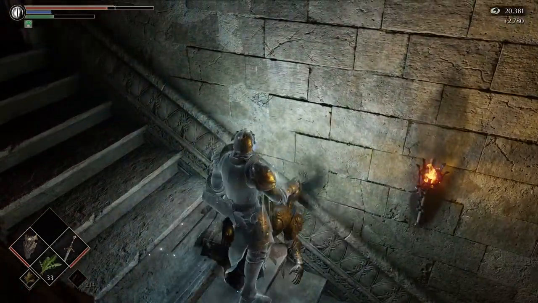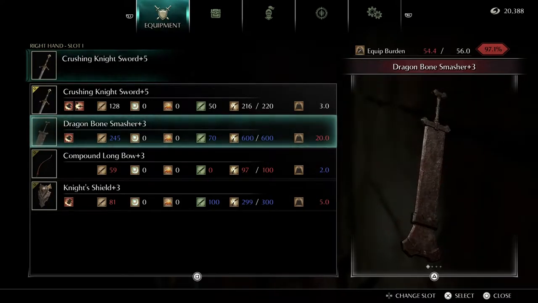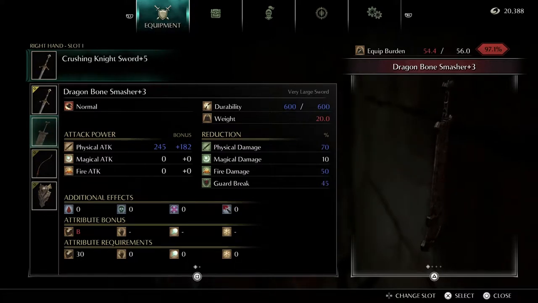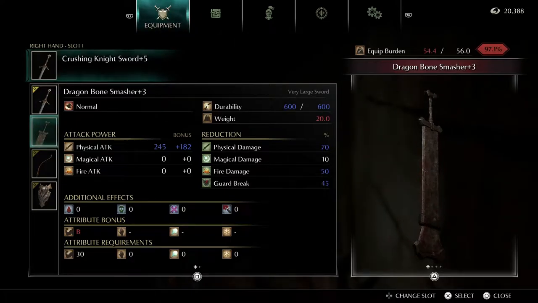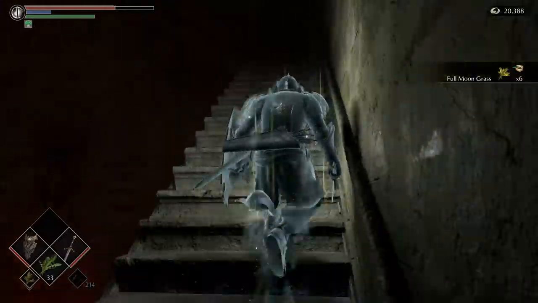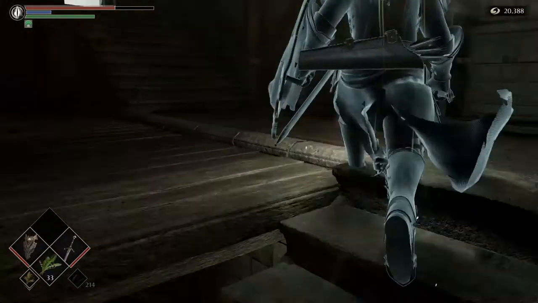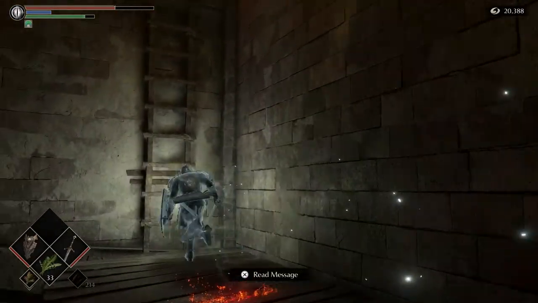Okay, I'm liking it. Something else too that I did with grinding: I did upgrade this to +3. And long story short, this weapon is ridiculously strong. Look at that. With my scaling, it does 245 plus 82. I can't imagine what it would be like to max it out. So, depending on how it goes with this weapon, I'm probably going to switch over to the other weapon and see how it does.